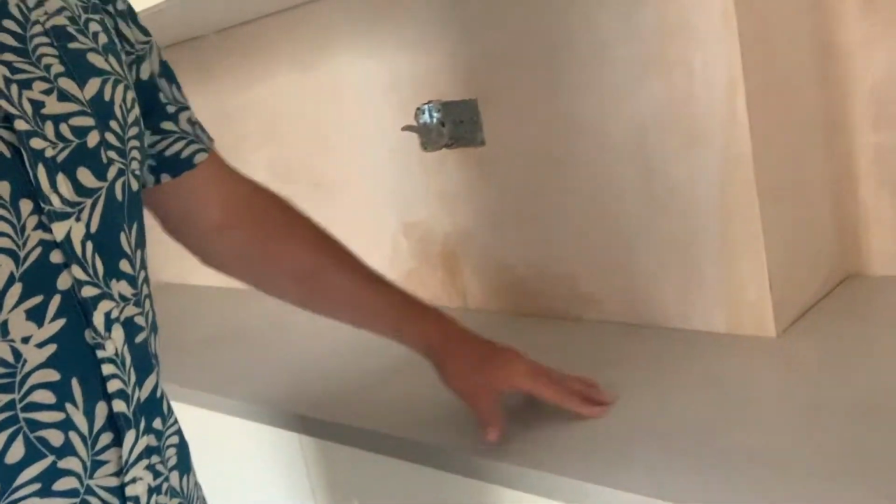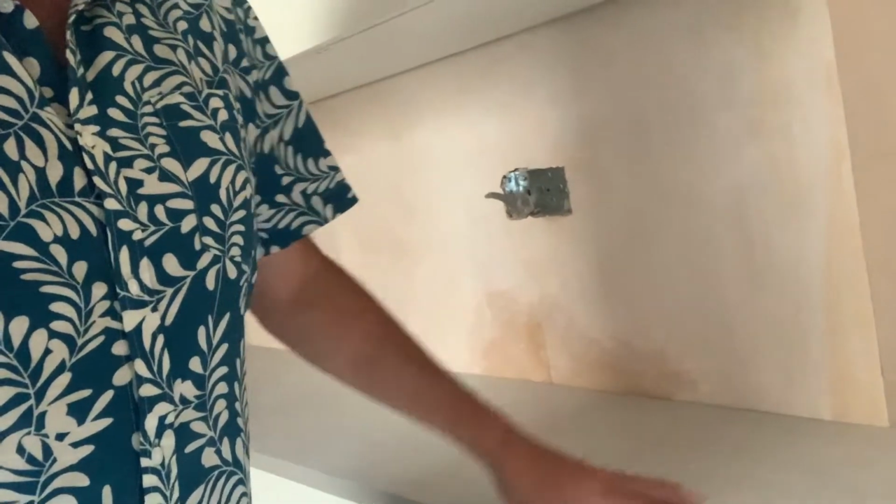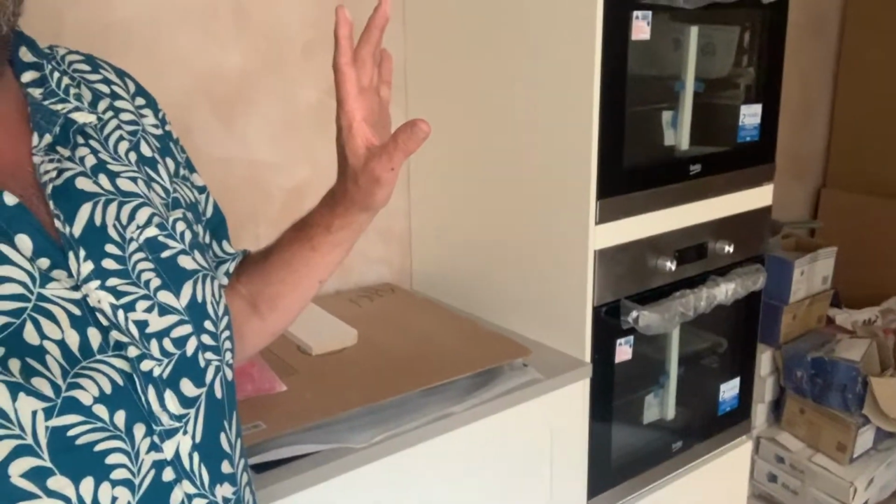I'm just thinking about putting a narrower work surface on here, so that it doesn't feel too cramped, and then allowing space here for two widths of fridges. One of the weird things you have to do when you're doing an HMO is provide an adequate number of fridges for the people in the house, and also cooking facilities. So you can see we've gone for a double oven there, which provides the cooking and refrigeration facilities for the number of people in the house. Easy to do at this stage, but not at another stage.